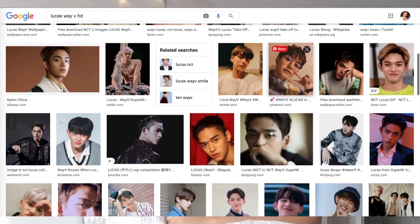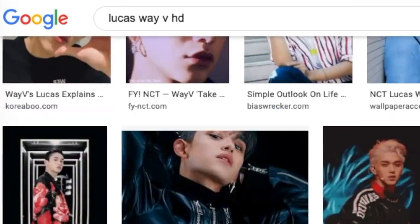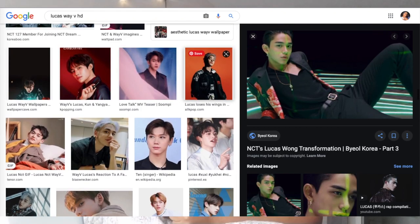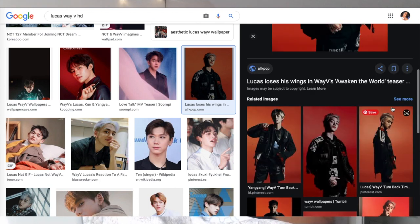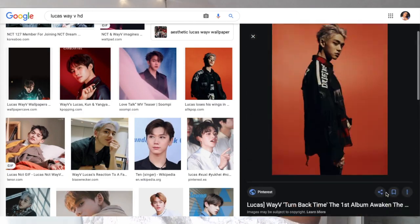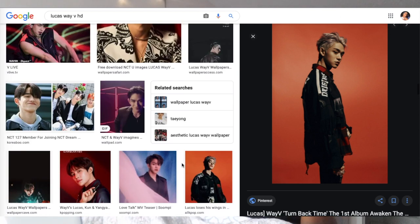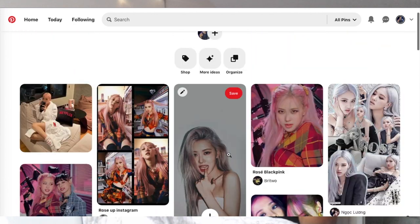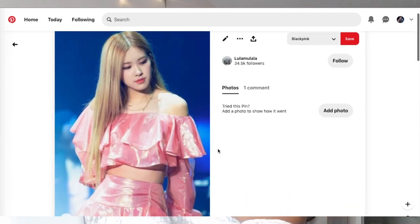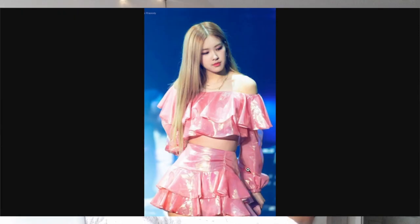First, you're going to want to find a high quality image of your bias. I recommend Googling the name with 'HQ' or 'HD' — like I did with Rosé — and you want the picture to be as high quality as possible. It's recommended that you do full body or at least most of the body pictures. Don't get stuff that has an arm cut out or anything like that. The best ones are probably from on-stage performances or photo shoots. Google and Pinterest really came in clutch for me. If you can't find anything you like on Google, Pinterest is usually really good too. You can also edit your picture — brighten it, turn up the saturation, or adjust it in any photo app. I use Canva because Canva is dope and it's free, so I recommend Canva too.